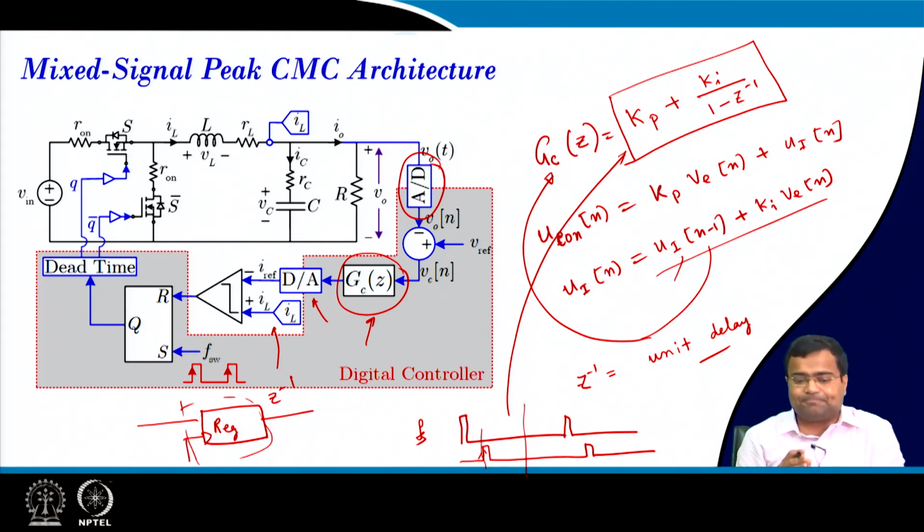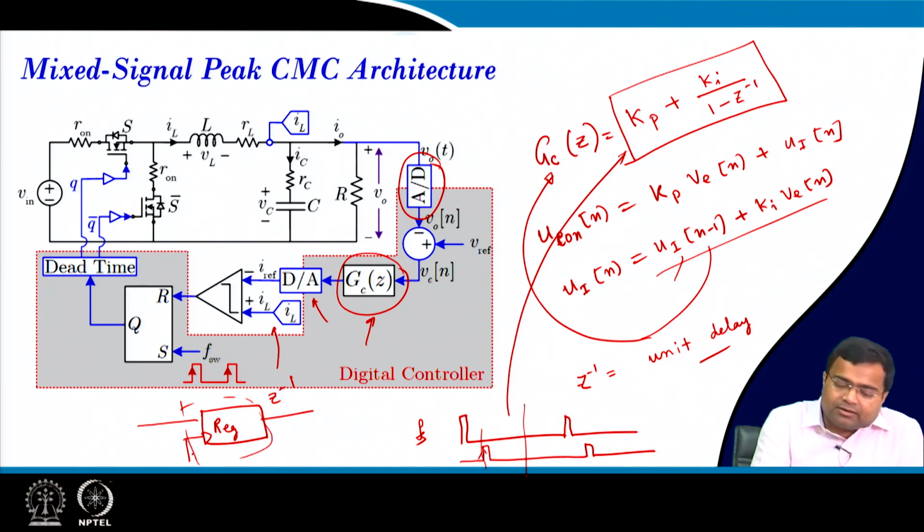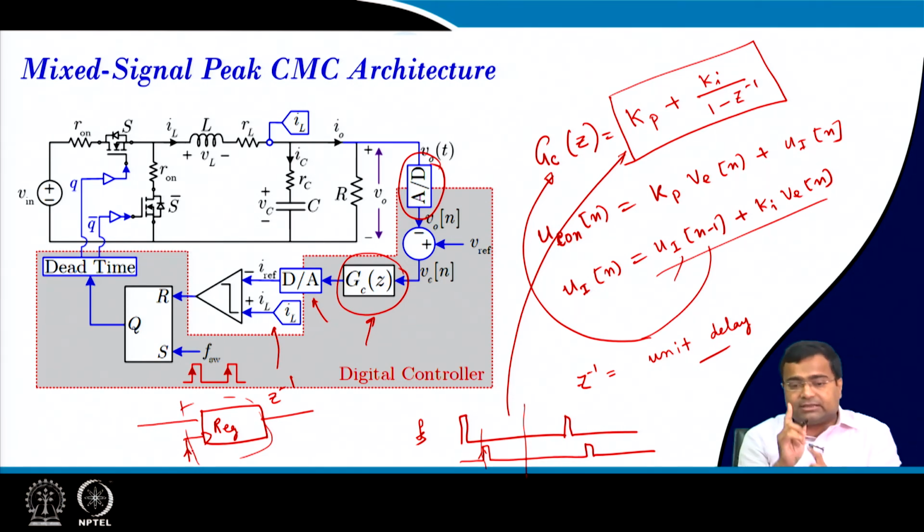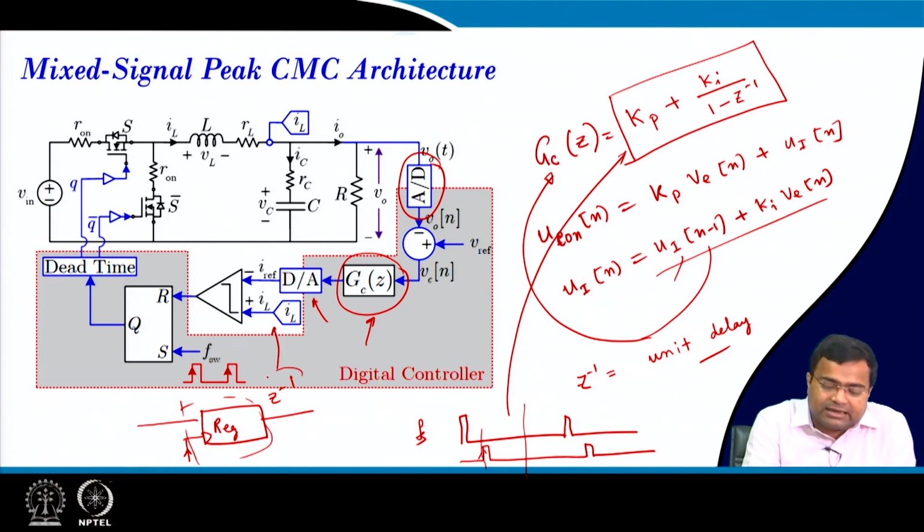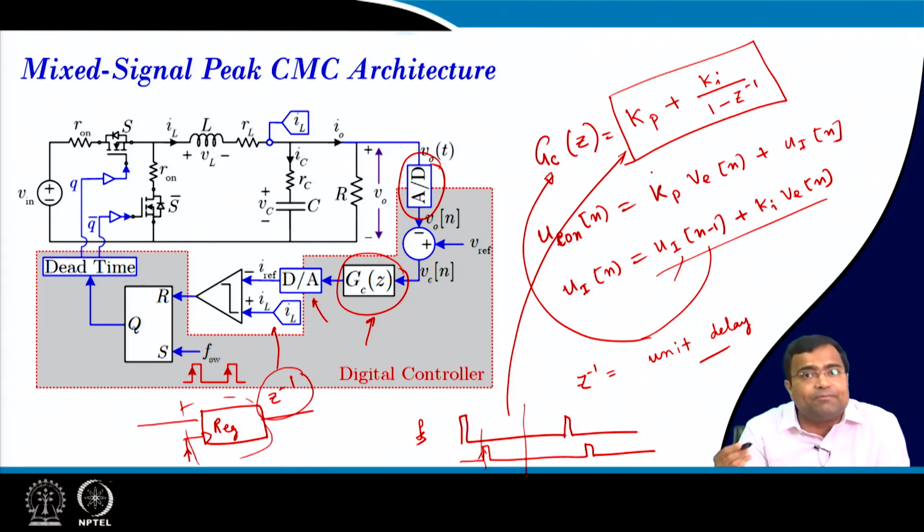But we want to shift this register based on the edge of the clock, not by this transfer function. Another point: we want to even change the sampling rate, because if we go for event-based sampling, the sampling clock edge will differ, maybe in transients, where edge to edge will be different. Then under steady state, if there is any small perturbation, there will be differences in event-based sampling. So, for such cases, this Z inverse is not straightforward and cannot be implemented like this. There is no fixed sampling rate.